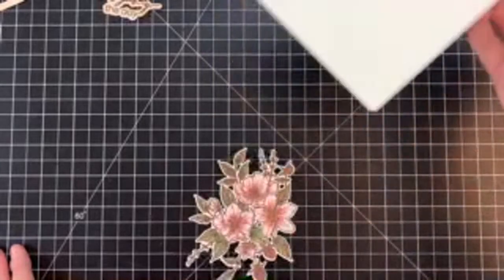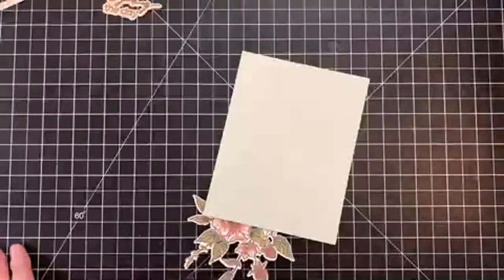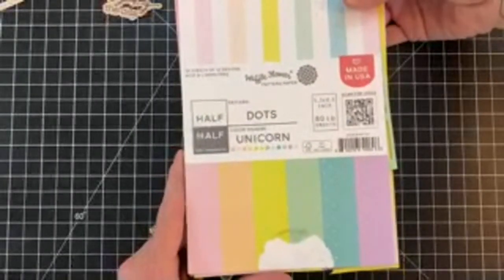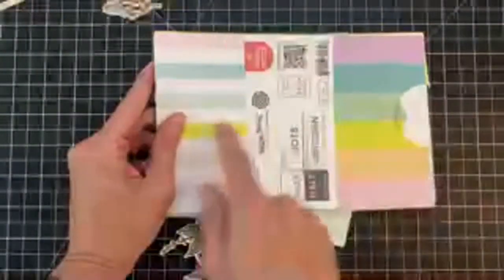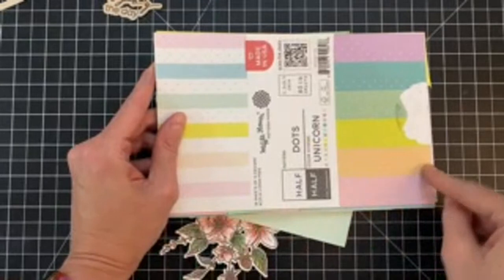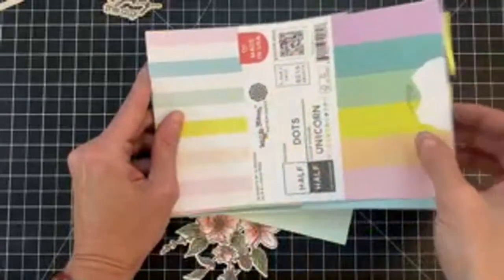Oh, so pretty. So this is a piece of pattern paper from Waffle Flowers, unicorn half dots. So I love these. If you're not familiar, I feel like I'm always telling people about these paper pads because I love them. If you're not familiar with Waffle Flowers paper pads, they're a little bit unique in dimension because they are 8.5 by 5.5, which means if you cut one sheet in half, you're gonna have two panels.